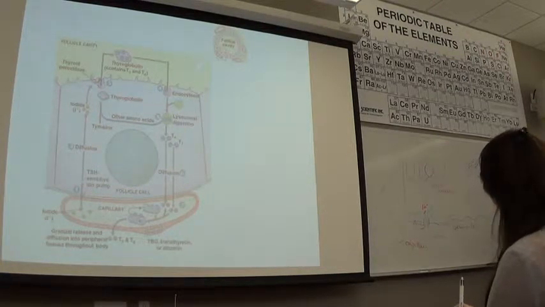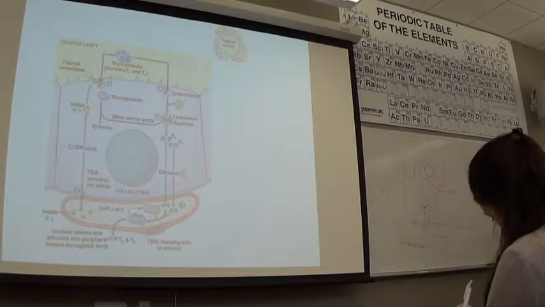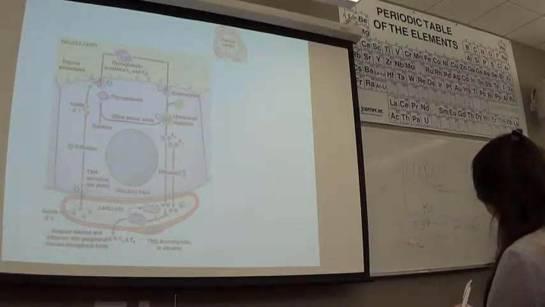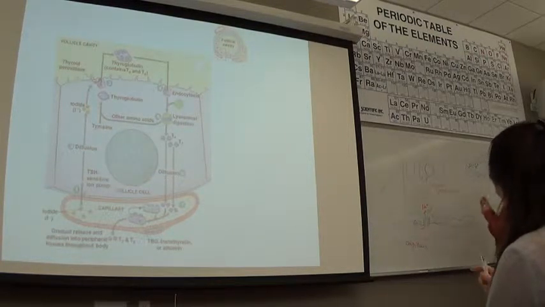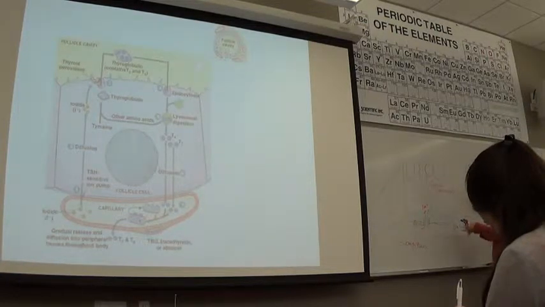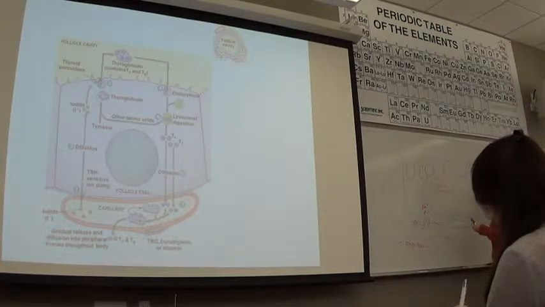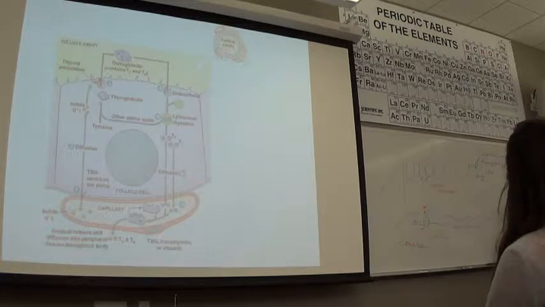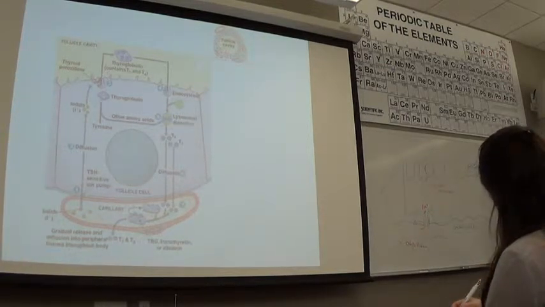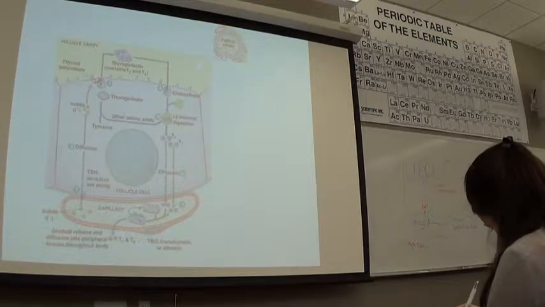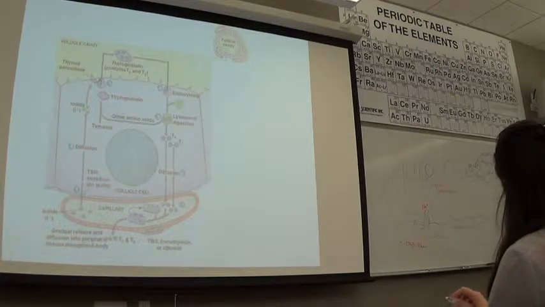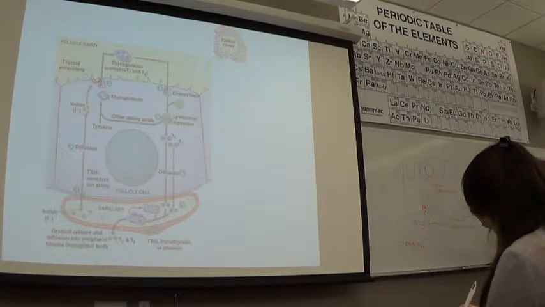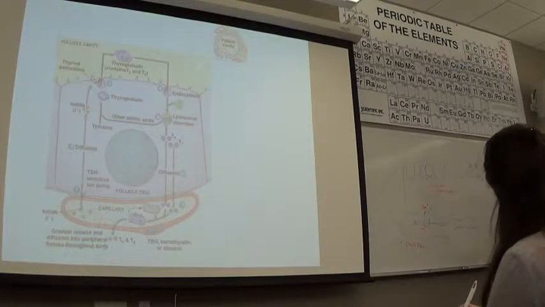The thyroglobulin is more of a support. This is such a tiny molecule, it would move through the membrane and move other places, and so the thyroglobulin is our mechanism of keeping it straight. So this thyroglobulin is released from the plasma membrane into the colloid via exocytosis. So the secretory vesicle fuses. Remember when we were in Bio 430, we talked about how vesicles would come to the surface, same thing with neurons, and fuse with the surface, open up, and then the content diffuses out. So this is what happens, is why it goes to the Golgi apparatus. So it has a destination, and in this case, the destination is the surface of the cell.